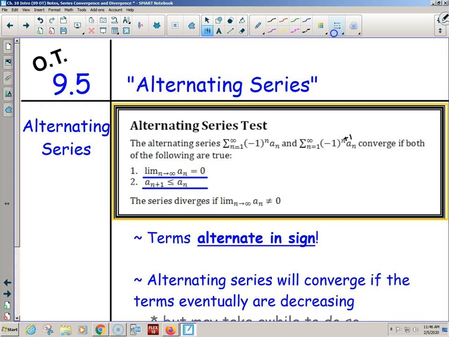What does it say? The alternating series will converge if both of the following are true. This entire section is one test, but we have some special adjectives and some special, I would almost say corollaries, even though this isn't specifically a theorem. Thank you, Mr. Hampton. Shout out for saying that our geometry program isn't doing a good job of you guys knowing postulates and theorems. Corollaries, but anyway. He taught you, which is good. A corollary is like a sub-theorem that comes from the original theorem.